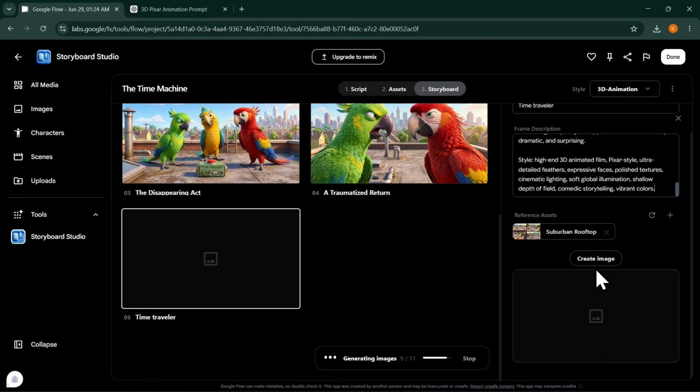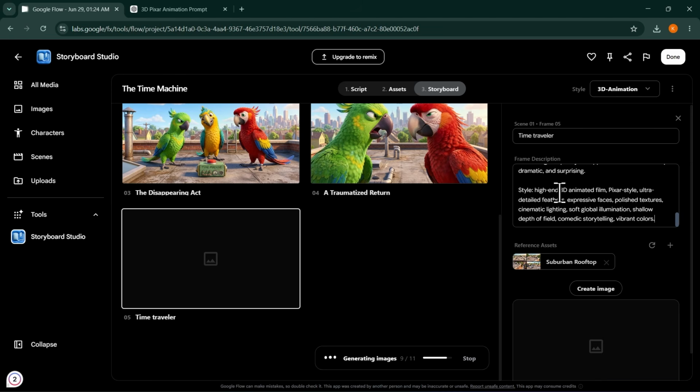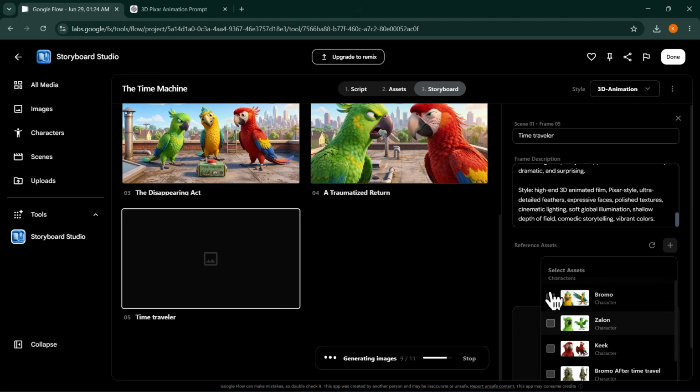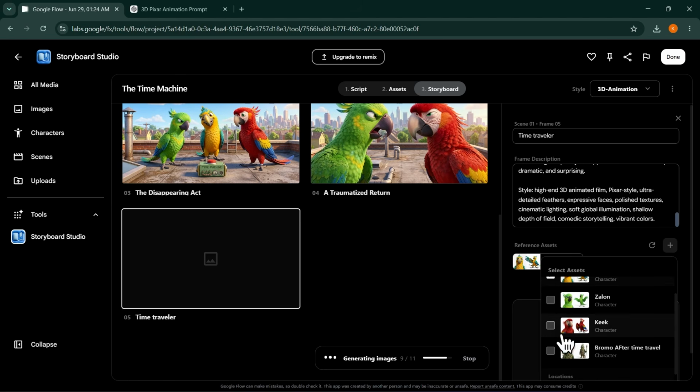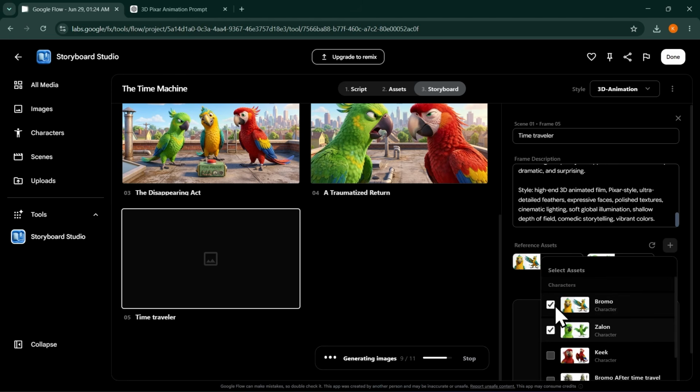Okay, so now we are going to drop in our assets that we want in this scene, which is, I'm going to clear this, which is the Brumo bird. We want the green bird in this scene as well. Sorry, okay, so we want Brumo, but it's not going to be the normal Brumo.